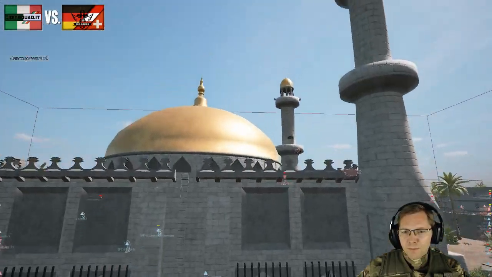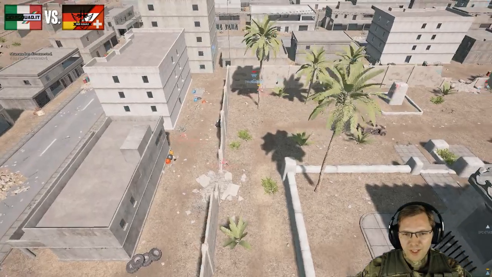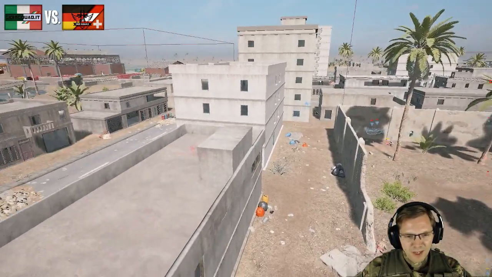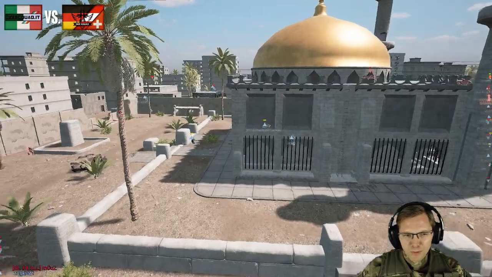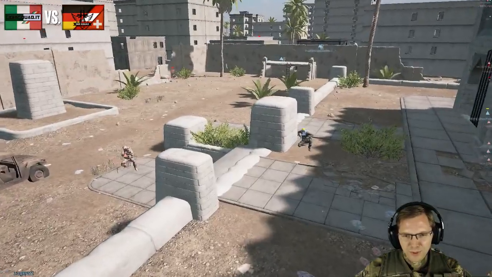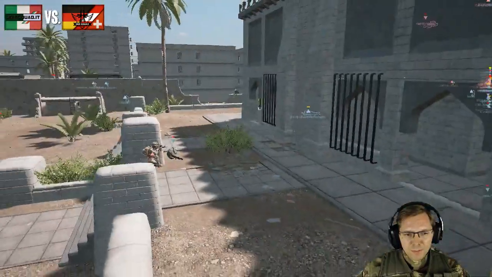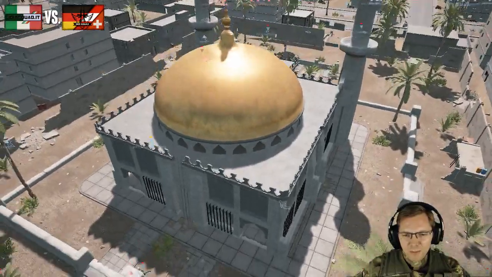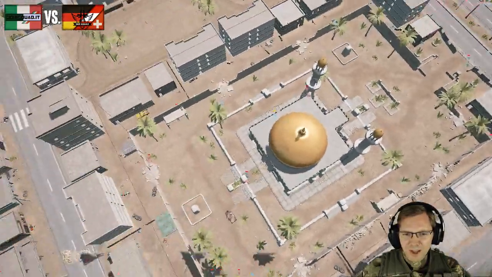Okay, we have two left, three left in the mosque cap zone. They're even leaving the cap zone. We cap mosque now. We have Mouse, Ghost Rider, and Tribune. Squad 5 captured the suburbs. Oh, that was hard. So, actually, if I don't miscount, they shouldn't be capping anymore.